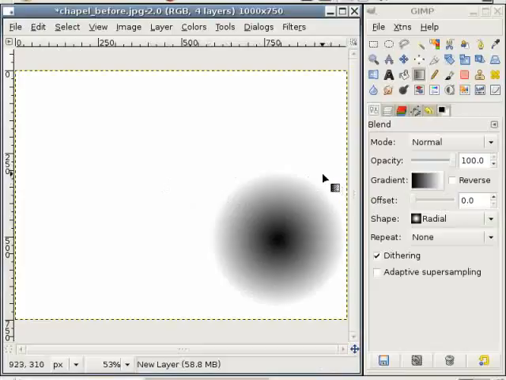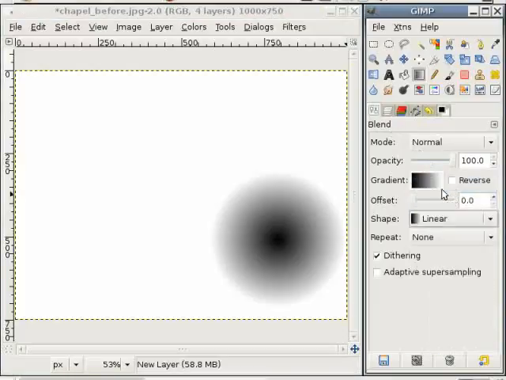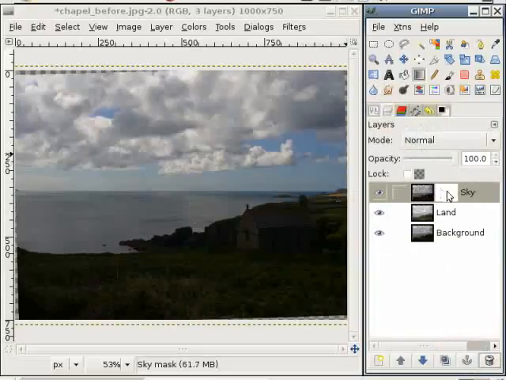A lot of options. It's worth exploring the options of this tool. Okay, setting it back to linear, and I'll just delete this scrap layer here, and now I'm working on this.